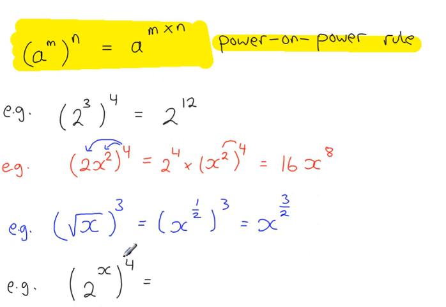In this example, I'm going to show how you can swap these powers around. Because you just multiply them together, you can switch them around like this. And sometimes this can be very useful. So 2 to the power of 4 is 16. So I can write the whole thing as 16 to the power of x if I want to.